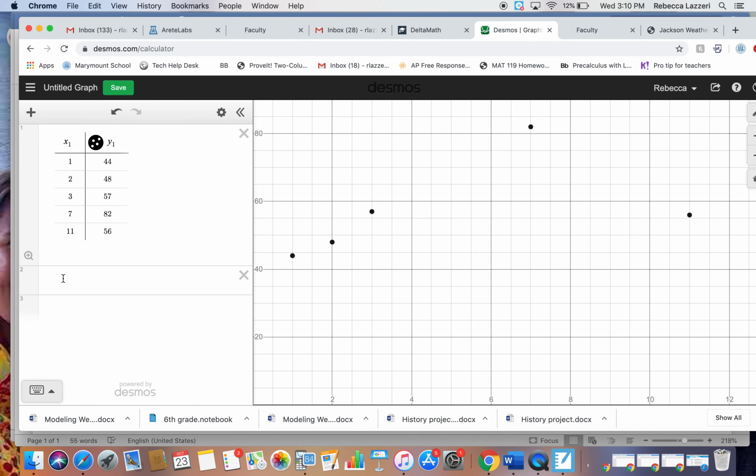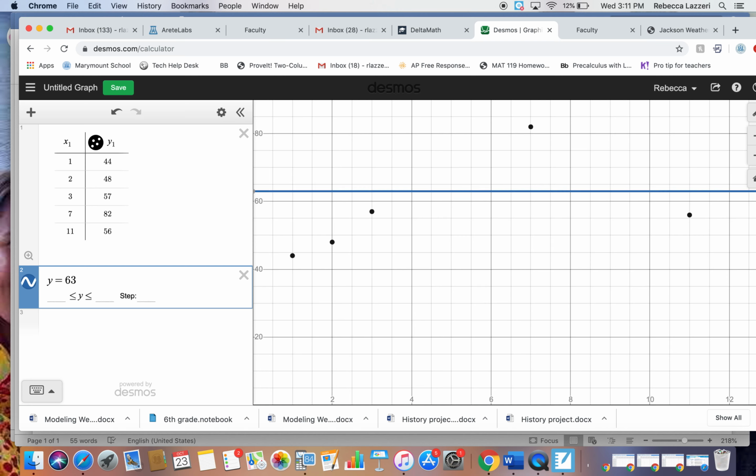So for mine, of course yours will be different. Like I said, don't pick Jackson, Mississippi. All right, so that's looking like it's, especially if I had more points, like that's my midline. All right, now I'll ask you what kind of graph you think this looks like the most, especially with you having more points. Is it like a sine graph, a cosine graph? What does it look like the most? You can answer. What does it look like the most to you? Right now? Yeah. Well, I didn't think so.